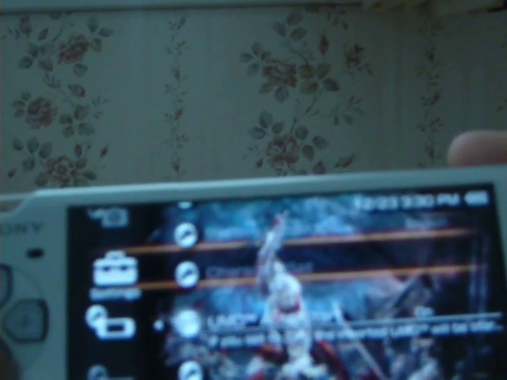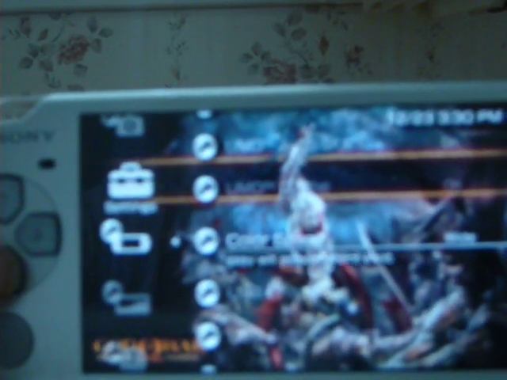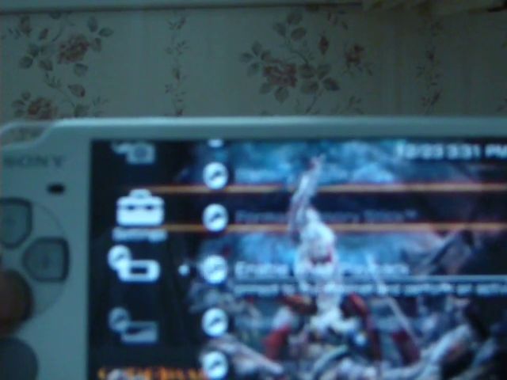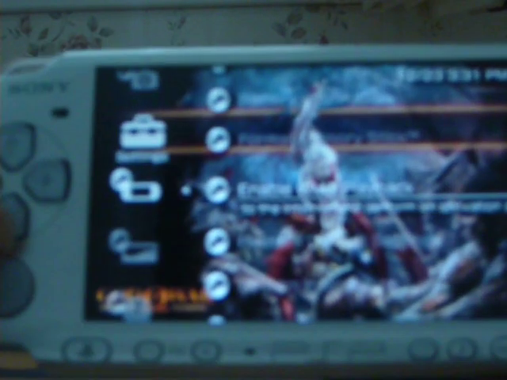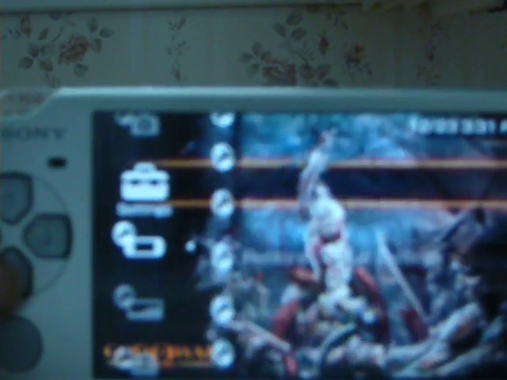So okay, for the 3000, system settings are a little different. You still have nickname, system language, character set, UMD, UMD cache, and color space is the new thing, which I'll be showing you. You still have USB, USB auto connect, your battery information, format, enable WMA. For some reason it doesn't say enable flash player. I'm not sure if they took it out or, I don't know. So I'm going to show you the color space.